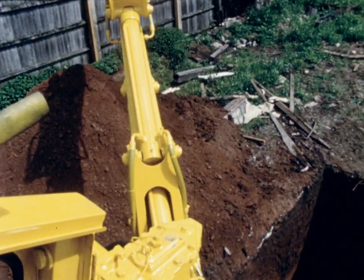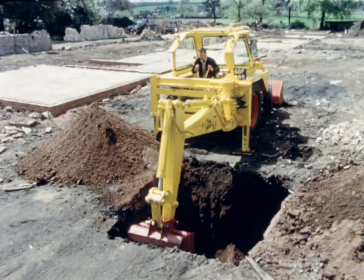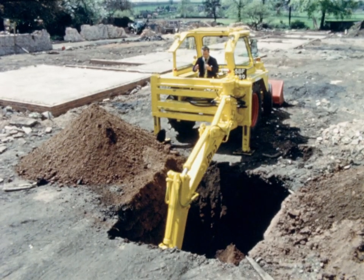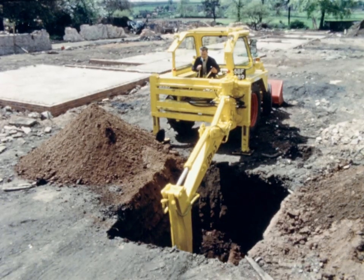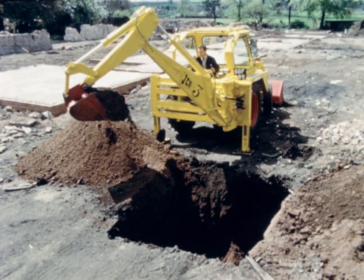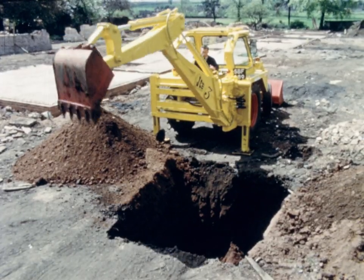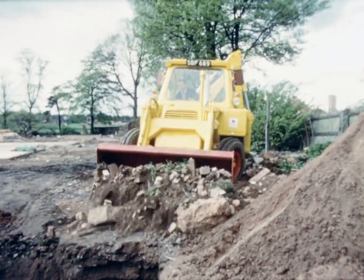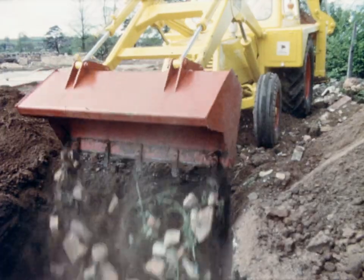To give you a clearer idea of just how efficient power-lowering of the boom arm really is, this hole — 6 feet square and 10 feet deep — which is part of the surface drainage system for the area, was dug in just 15 minutes. Incidentally, the hole was then refilled with absorbent hard core by the very same machine, but this time it was making use of the front shovel.